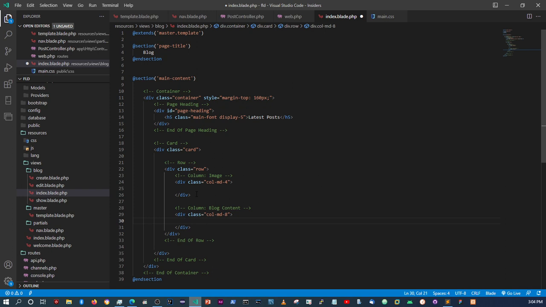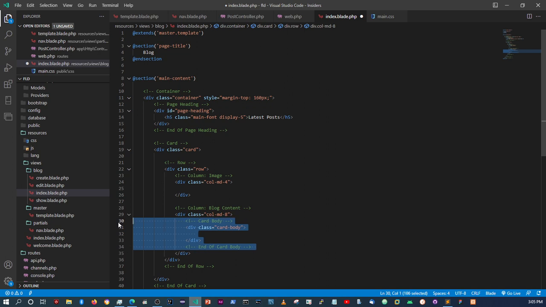Okay, now I'm gonna paste back that card body in here. Let's indent it a bit. All right, so let me just fix the commenting here. Make sure everything is in order.